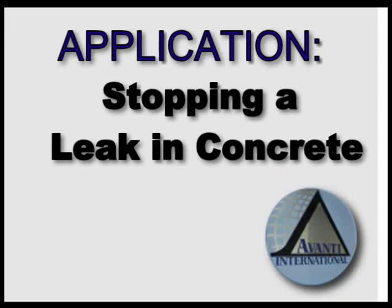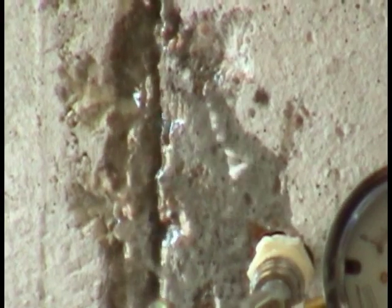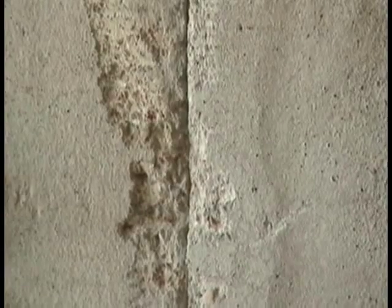Application: stopping a leak in concrete. Water leakages through cracks or joints in concrete is nothing new. When concrete moves, it often cracks. The size of the crack depends on the amount of movement. Pre-polymer urethane resin grouting compounds from Avanti are designed specifically for sealing leaks in concrete.